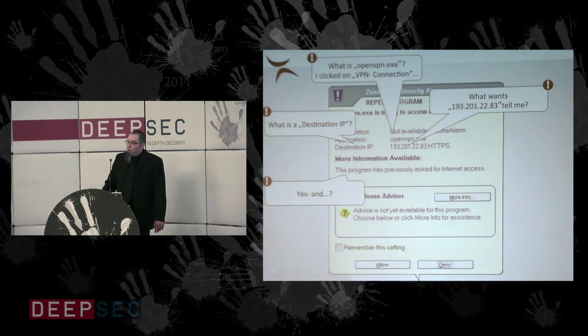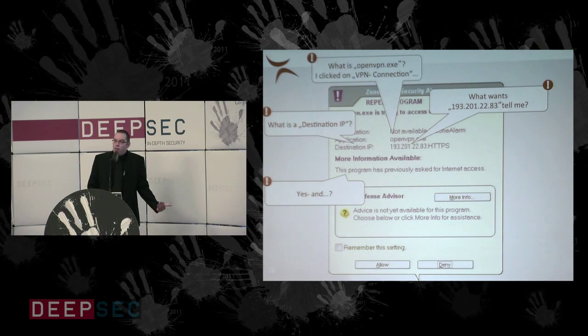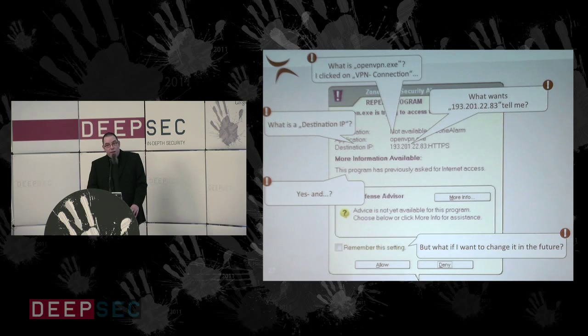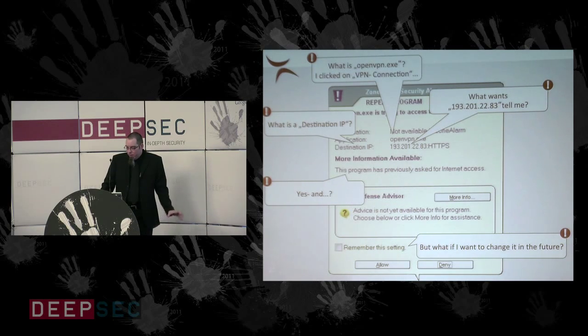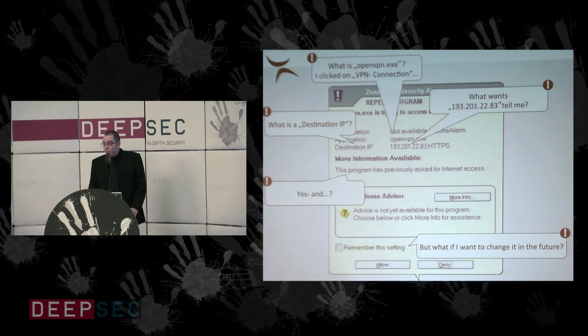I have been talking about transparency already. Some information is given here which does also not really help the end user to make the final decision, because the final decision has to be, should I click on allow or deny, more or less. Another thing, a small issue, is if you provide such a checkbox and it's more or less a one-way ask, then users, of course, always doubt, how can I uncheck it if I want it again? But all these small questions popping up in the head of an end user are very small compared to the main one.